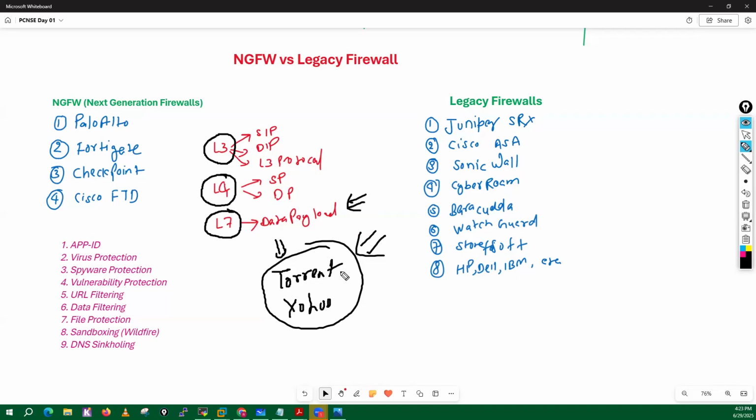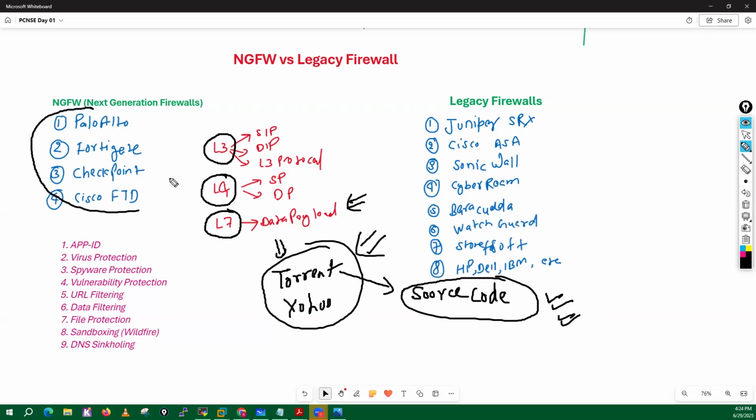So tell me one thing, guys. When we create, suppose, the torrent source code or the torrent program, this source code we cannot modify, right? Even if torrent wants to bypass those firewalls, it cannot change the source code every minute. So this source code is always fixed.